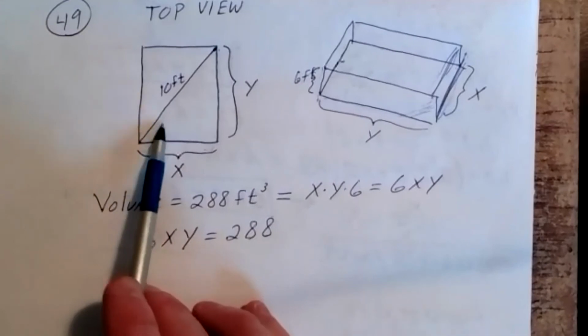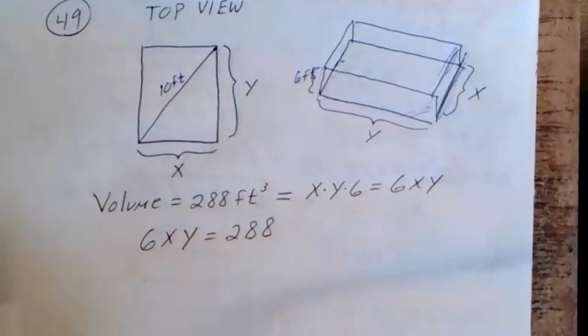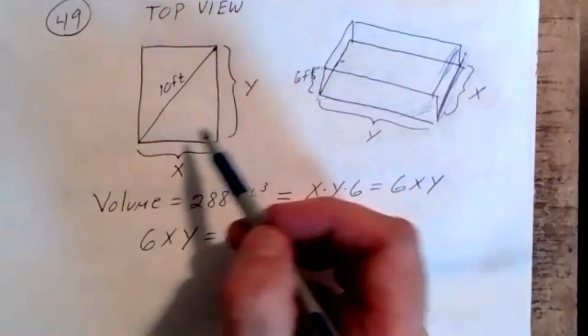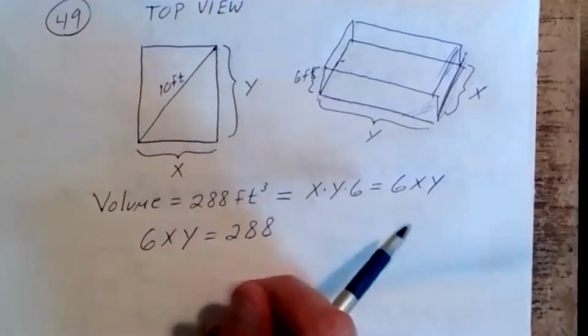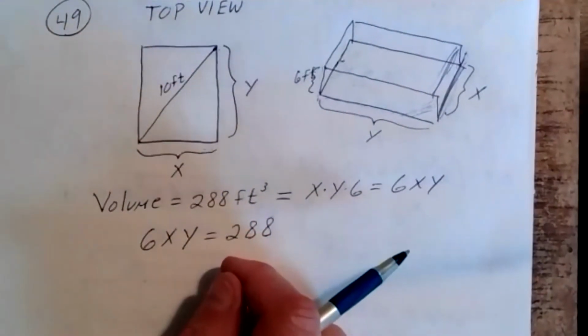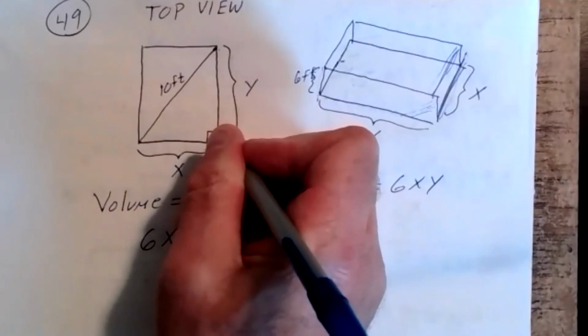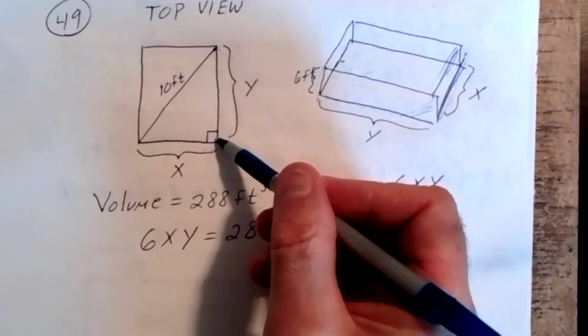If we look straight down from above and take off the top of this truck, we're looking at this floor plan of the truck. Ladies and gentlemen, I have a question for you. What equation will relate x and y in this diagram? Anybody? What can we do here? I'm going to give you a hint. What kind of an angle is this? Would it be x squared plus y squared equals c squared, or 10 squared? Yeah, correct. 10 squared.